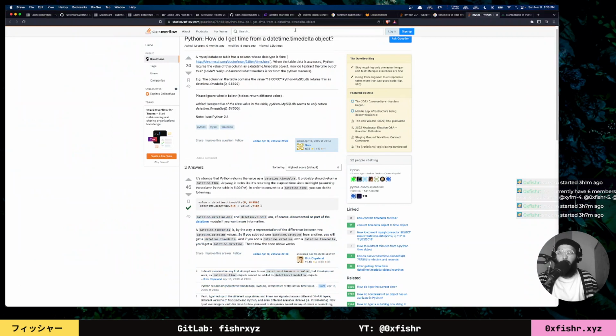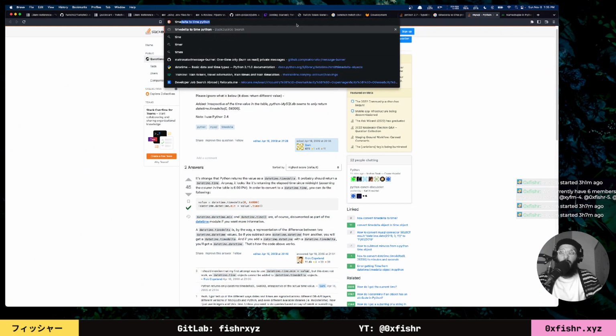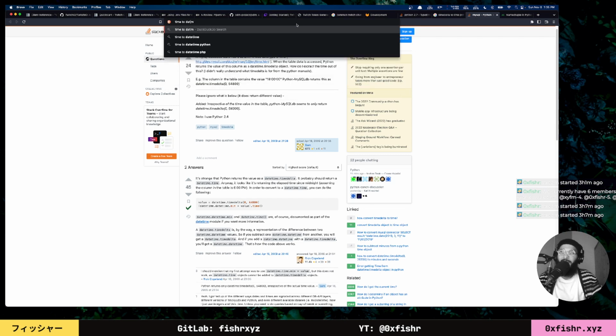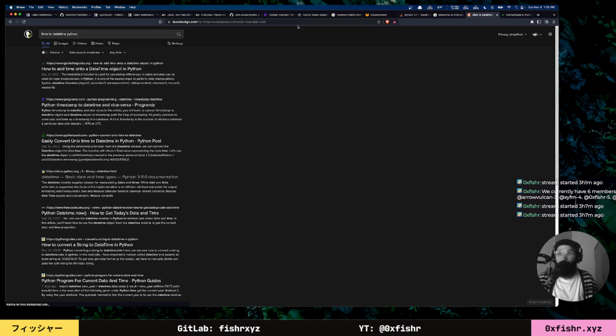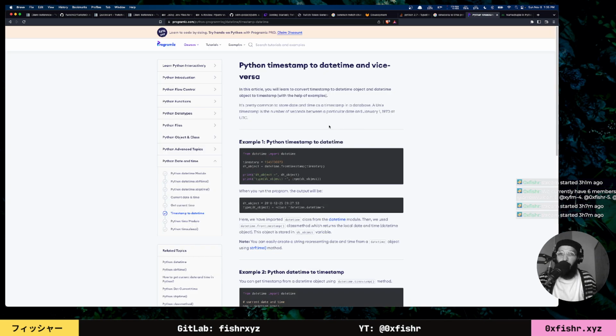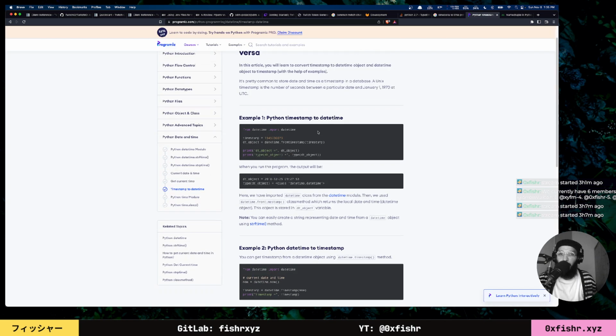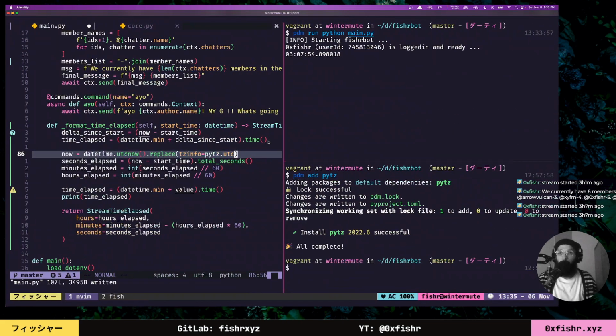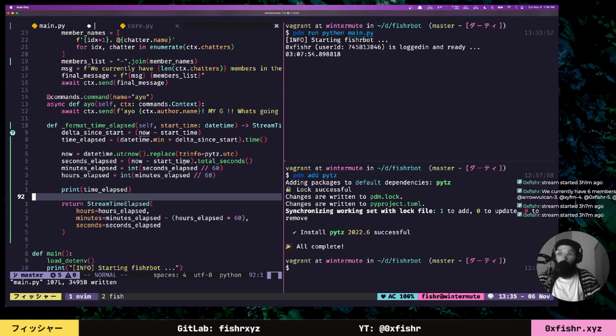Okay, so now we need to convert time to datetime in Python. This is all we have, right? No, that's not what we have. Let's check the type of what we have now. So the time elapsed is what we have.